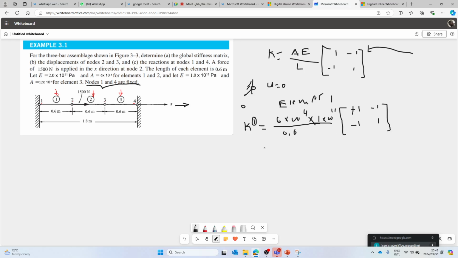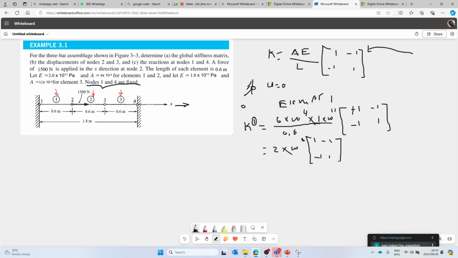If we take it on our calculators and do this calculation, I'm pretty sure, let's save time because this example is there. It is 2 times 10 to the 8, which multiplies 1, minus 1, minus 1, and then 1.